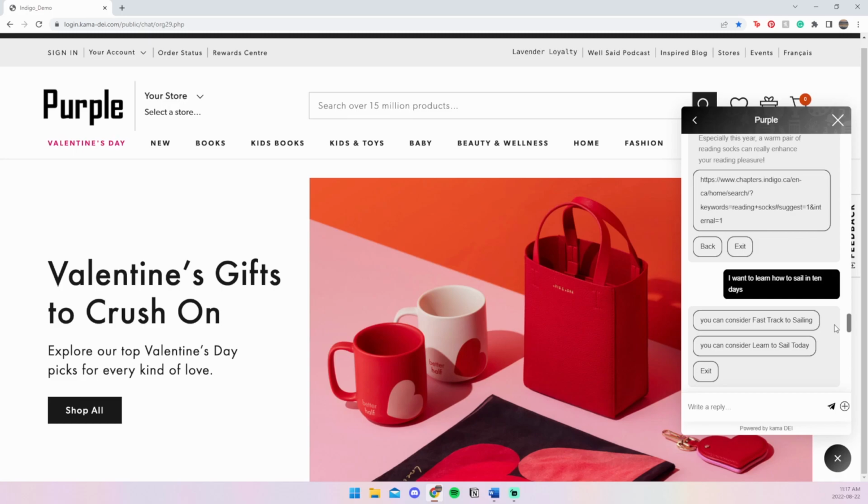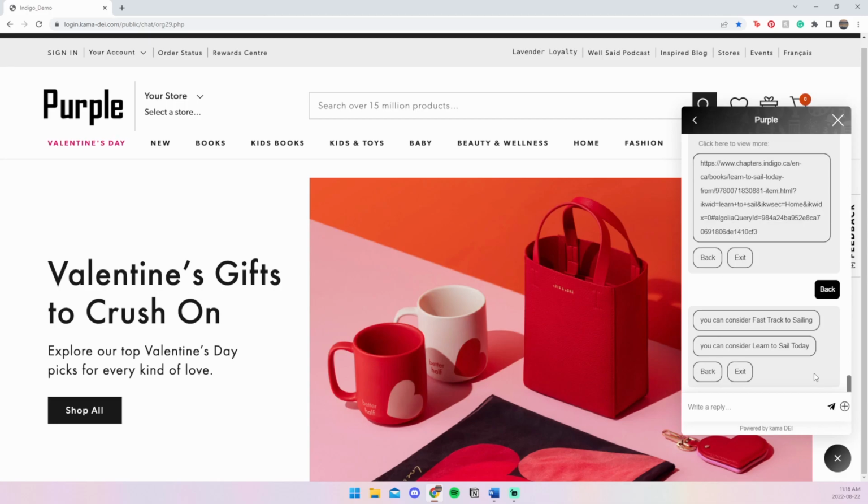Now, it's an important thing to note that we never actually mentioned needing a book. However, again, being a bookstore, we can use our logic to understand that if someone wants to learn about a subject, one of the ways to learn is through reading. And of course, we have plenty of books to offer. So putting those two ideas together, we can thus offer up a book to read.